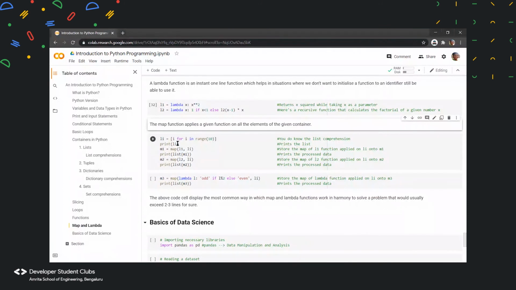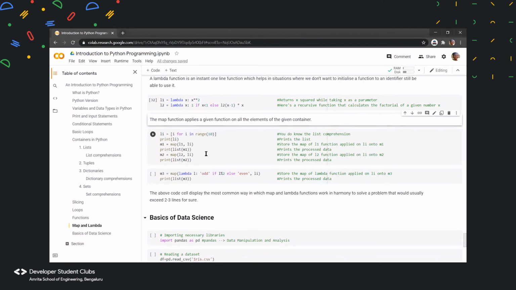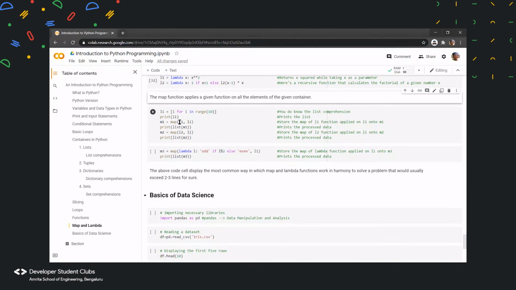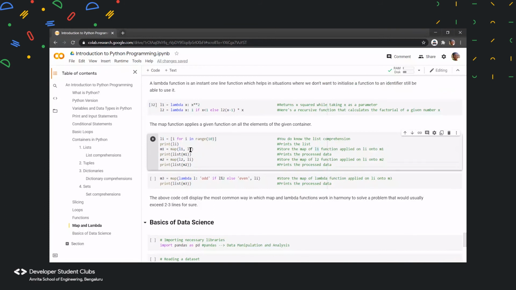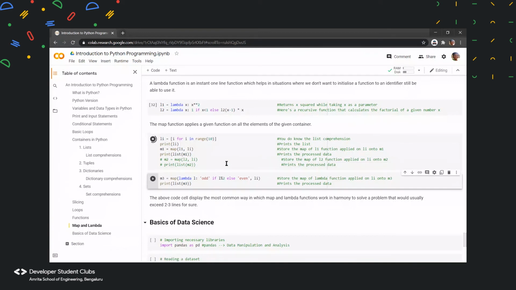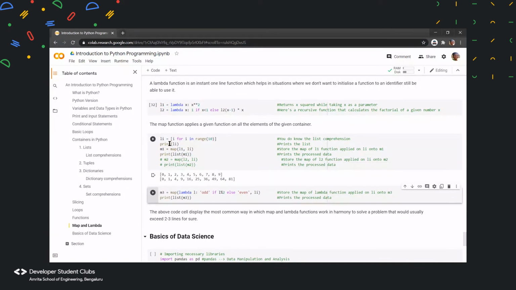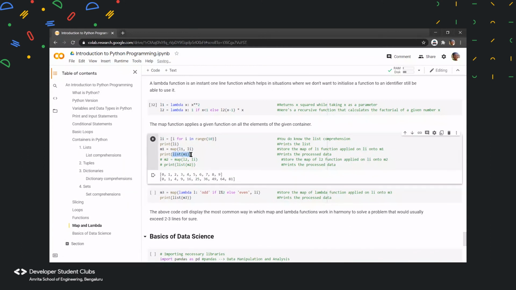So li is another identifier. It stores the same values which I had in the previous list, all the way from 0 to 9. You do know how the list comprehension works. So m1, my map, takes in the function L1, which is the squares, then the collection li, the list that shows 0 to 9. When we do that, we would be expecting a collection which shows all the squares. So my li is this, and then all of these elements squared is my m1, the list of that map.